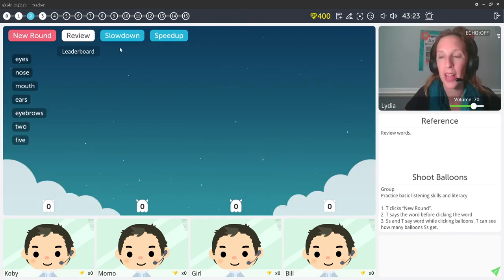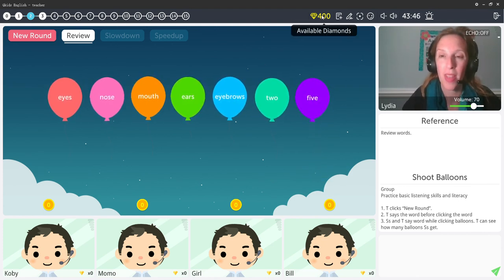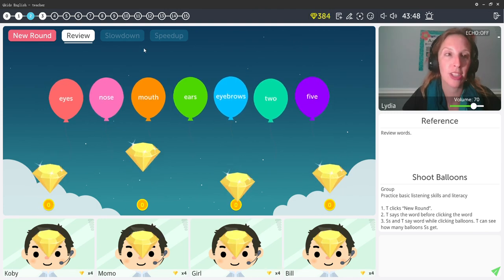So that's how you play the shoot balloon game. It is literally my favorite. I hope you guys found this helpful and fun. At the end, after you've done the review, you really don't need to celebrate with stickers if you don't want to, because seeing all of this and their little tally points go up is a lot already for the screen and maybe sensory overload, visual overload, but that's completely up to you. Don't forget to reward the kids as you guys are doing the game.